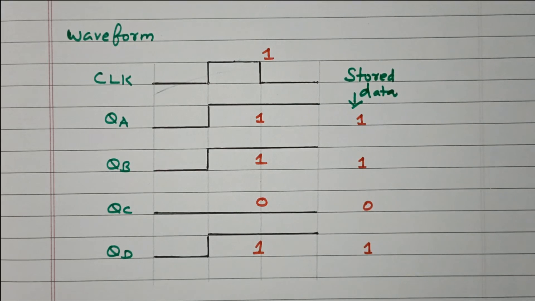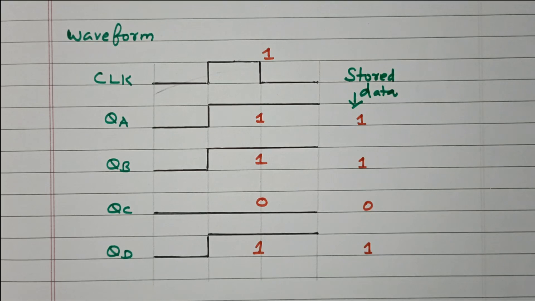In this video, we discussed parallel in parallel out type of shift register. The circuit diagram is constructed with D flip-flops, and the input applied is reflected at the output — that is why we use D flip-flops for constructing the register. We also discussed the truth table as well as the waveform. Subscribe the channel for more videos and notifications. Soft copy of this material is available in the drive; the link is given in the description box. Thank you for listening.